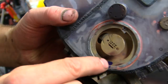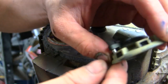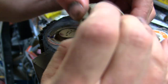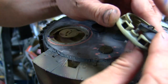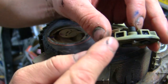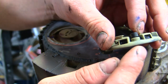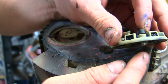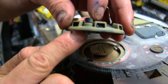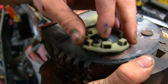The next involves this little section. Because of the way these cupolas work, you have a fastener that is used to hold the hatch onto the tank, but it also allows it to pivot and function. Well, one thing about these cupolas is that when the hatch goes into its home state and goes down, it descends downward from the cupola ring. If the stock unit was kept, this wouldn't be a problem because, again, there's that extra bit of material here to allow for that clearance. But with that material removed, and with the material removed from this section here, the fastener is going to make contact with this portion here of the roof, illustrating it like so.